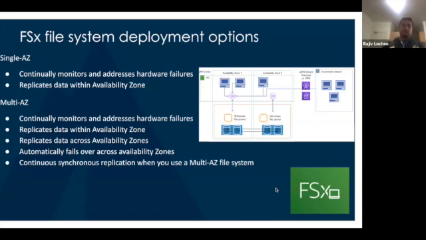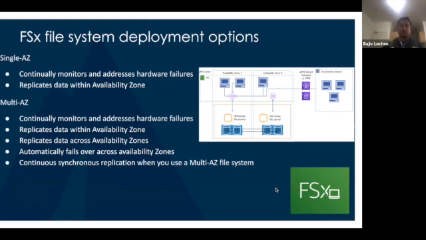FSx file system, you can deploy that in basically two options, as a single-AZ or a multi-AZ. In the image, you can see that it's deployed as a multi-AZ architecture with connectivity to the on-premises network using Direct Connect or VPN. When you deploy FSx in a single AZ mode, it continually monitors and addresses hardware failures.